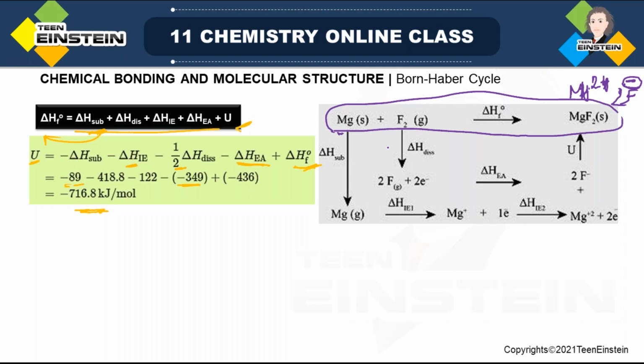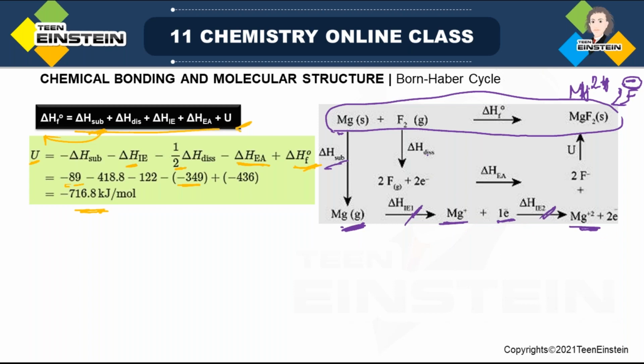So this is the direct path, and the enthalpy involved is the enthalpy of formation, del H F naught. Now if you first use del H sublimation, Mg will be converted from solid to gaseous state. That is actually the sublimation process, and the corresponding energy is del H sub. Then you have to remove 2 electrons. So now only one ionization energy is not enough. Ionization energy del H IE1, then you get Mg plus, then another electron you have to remove. Now del H IE2, and Mg2 plus is formed.